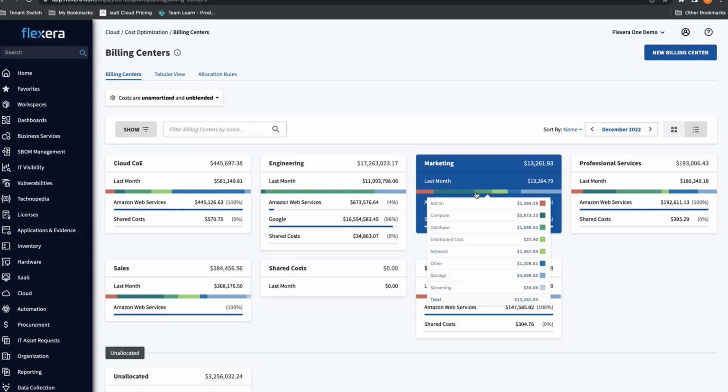And then lastly, there's a normalization categorization of services. So we know that Amazon and Google and Microsoft refer to their services by different names. Amazon is the king of three-letter acronyms for all of their services, and that isn't necessarily meaningful for a non-technical audience. So Flexera, and we'll look at this again in dashboards, categorizes those automatically into compute, storage, network, database. So when you're looking at this billing center view, and you'll see it in other reports as well, this is the categorization you see, because potentially there's a whole ton of multi-cloud services in any one billing center. And so this gives you an idea of whether it's compute, storage, network or.